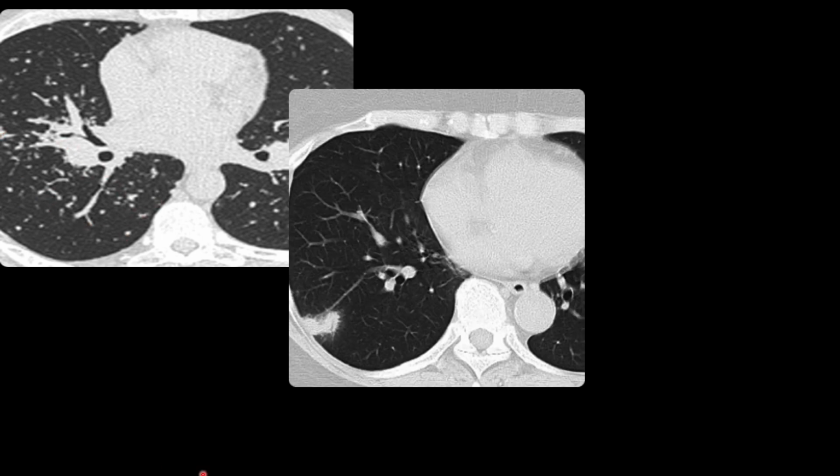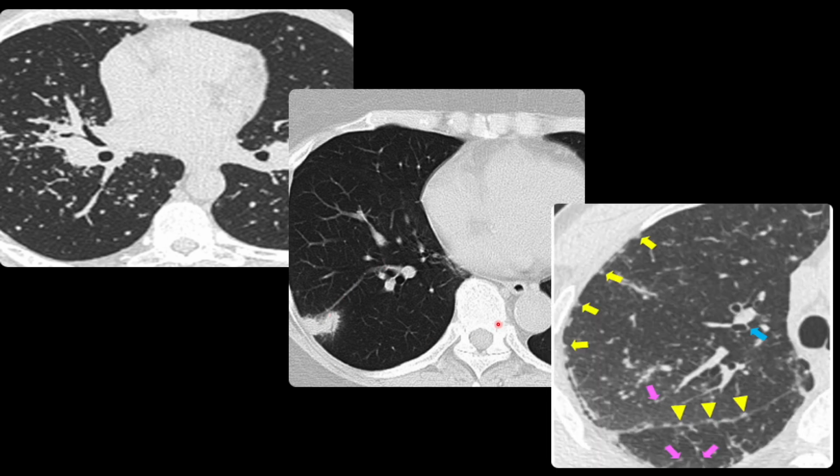may be distributed mostly, but as you will see in this image, you will see a beaded appearance. So they may be seen along the peribronchovascular region. Again, here you can see the subpleural nodules, the beaded string appearance along the peribronchovascular region, and the septa and the fissure. So in this case, along this fissure.